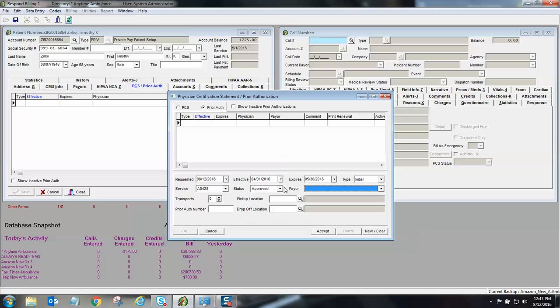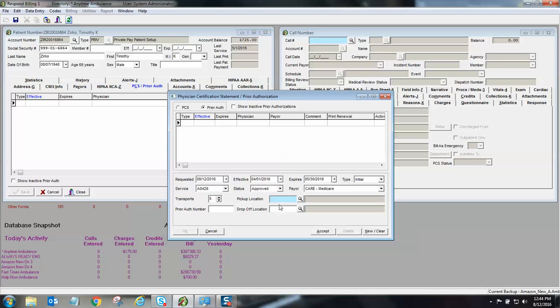Which payer is putting in this prior authorization? The payer code that I worked on was the Medicare payer, so I'm going to make sure I select the proper payer for that. How many transports did they authorize? Get that right off of the prior auth that they provided for you. Now the next field is pickup, and then it's shortly followed by drop-off location. Some payers will not give you any information for locations.